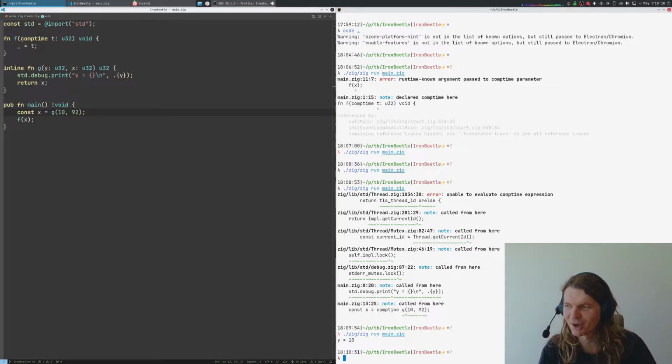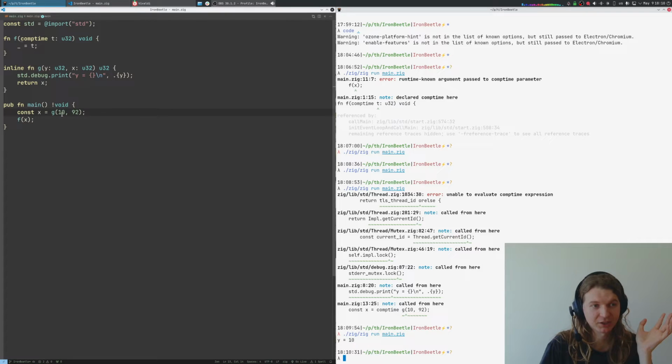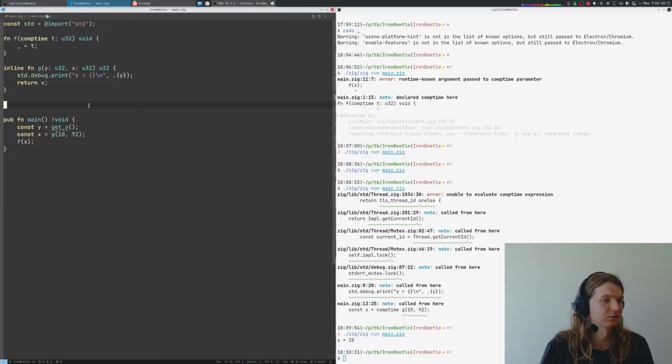Yes, okay, I was really nervous here because I understood this in theory but haven't checked it. Okay, yeah, it works as I expect. So we have one argument which is runtime known, and y is also comptime known, but we could imagine that we say const y = get_y, and get_y is just some runtime known function, and we do this.